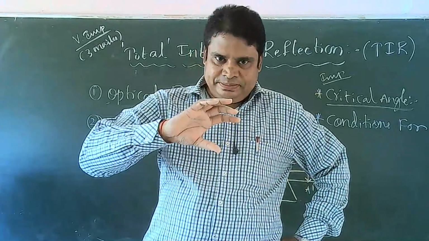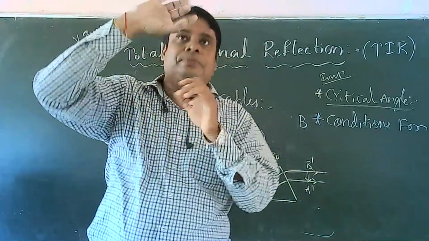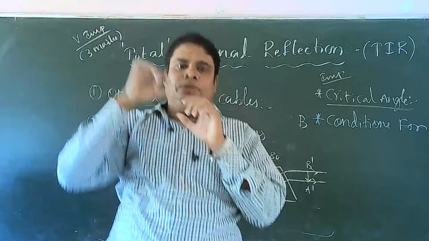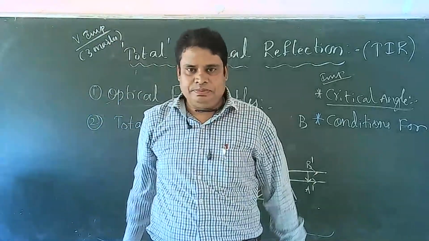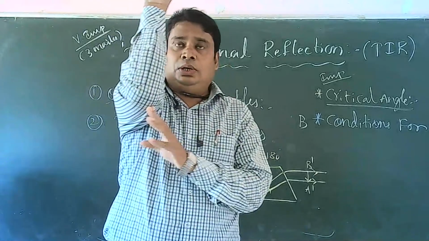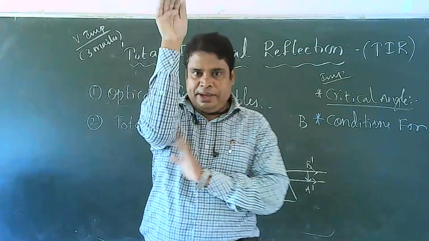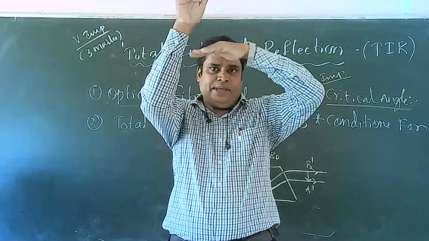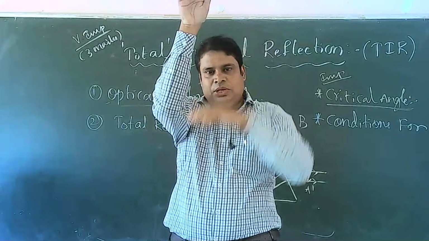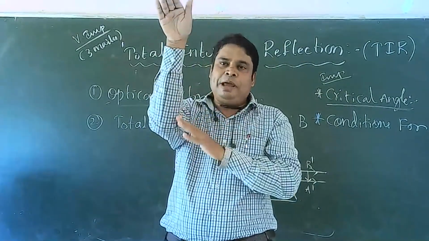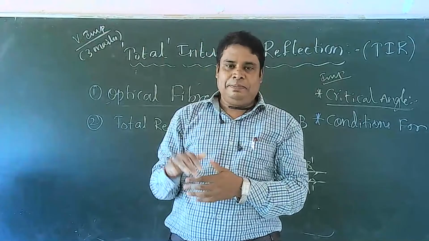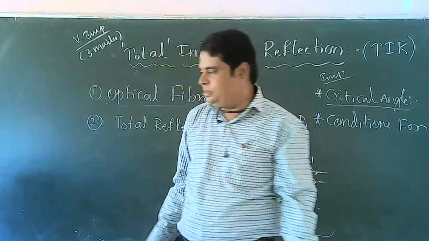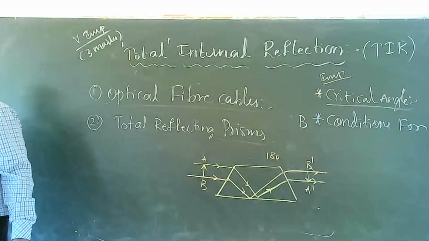In submarines, to view the outer view. There is one instrument called a periscope. You can use it to see images, I mean, view above an obstacle. If there is some obstacle, you can see using this periscope. You can prepare a periscope using these reflecting prisms, or even lenses or mirrors.